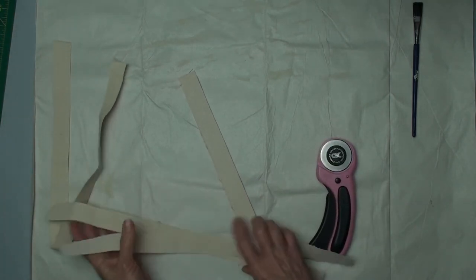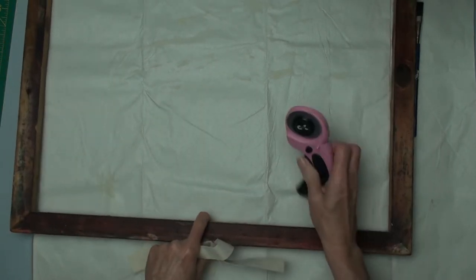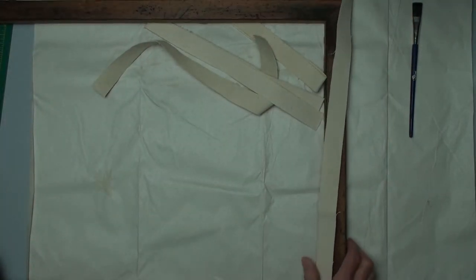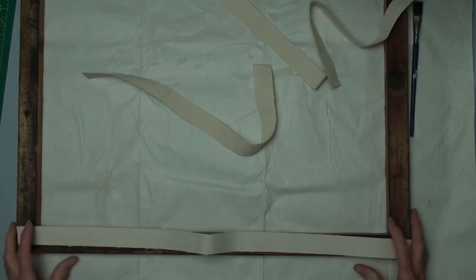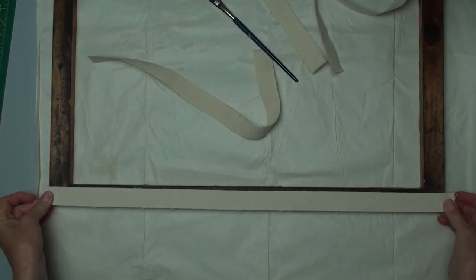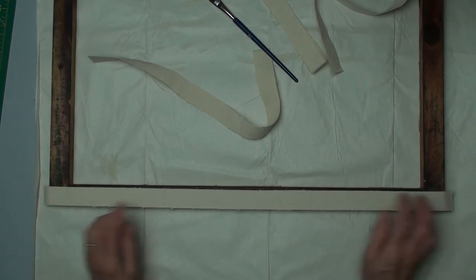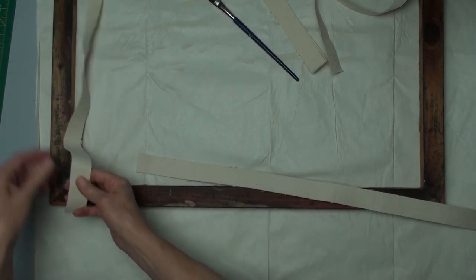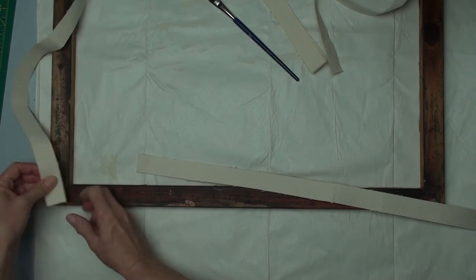So now what I have, grab my frame, are four pieces. Two of them fit my short edge, but we'll start with the longer edge here. So I have them, and they hang over the outside corners about half an inch, a little less than that, but a half inch is fine. And that's just going to be on the long sides. On the short side, when I lay my strip along, it's going to just come to the edge like this. It won't be laying over the edge.